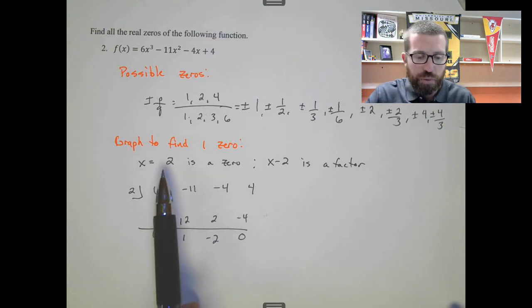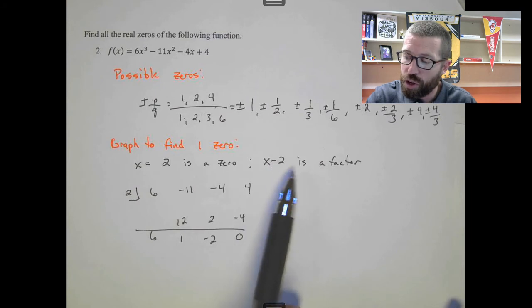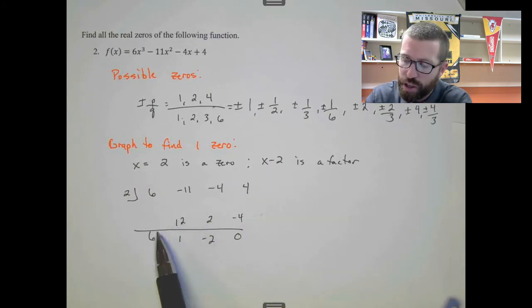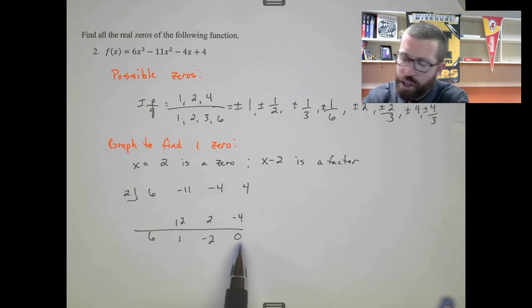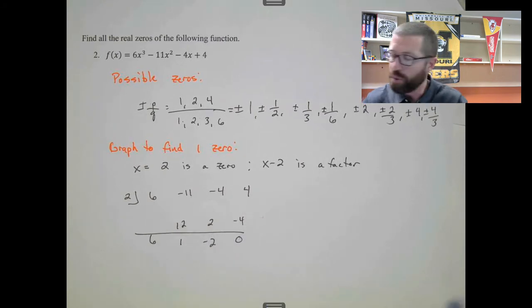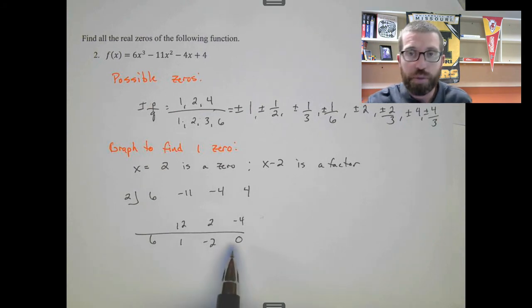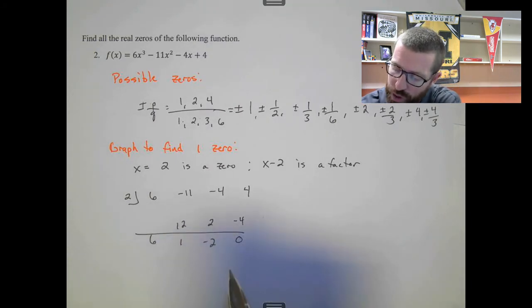Okay, so here's the synthetic division we did. From the graph, x is equal to 2 is a 0. Then x minus 2 is a factor. So we divided, we brought it down, multiply, add, multiply, add, multiply, add, and you get 0. So make sure you pause that and make sure you have that worked out. The 0 is important at the end because that tells you probably did something right, because you thought it was a 0, so there should not be a remainder.